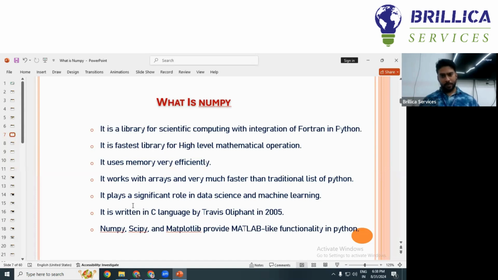As you know, the list is the ordered data structure of Python that is mutable also. And if you talk about the extension of list in the form of the array, it means a collection of similar type of elements. Array means collection of similar type of elements. Just like if you talk about two-dimensional data, like a table. In a table, you have multiple columns, and every column has similar type of values.